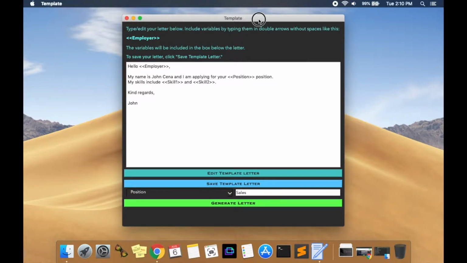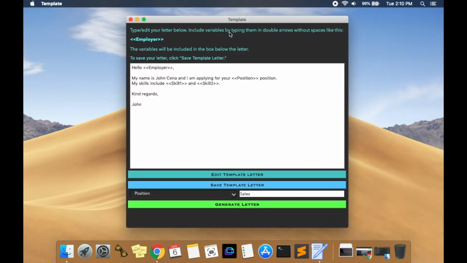So if you didn't watch the last video, this is the application we go through, and this is called Template, where we enter a body of text and you can input your own variables that you can change every time you want to personalize or tailor the letter to a different recipient. So in this video, we're going to go through how to design your application. This is really fun because we get to play around with the appearance, fix things like buttons, pop down menus, text inputs, titles, whatever it may be.